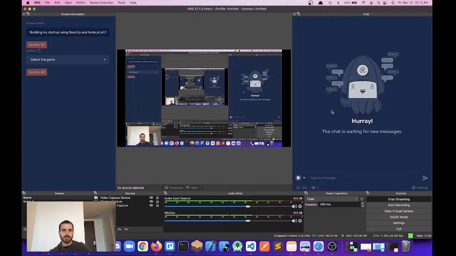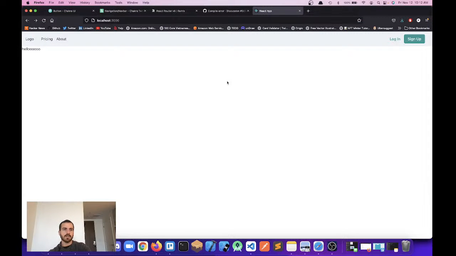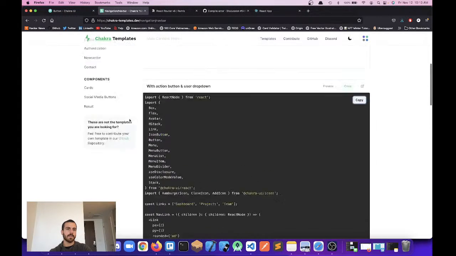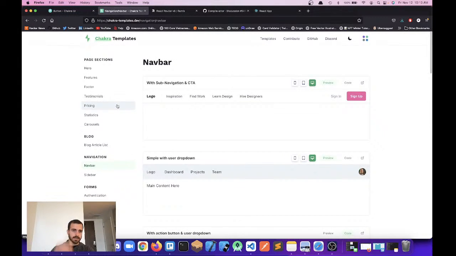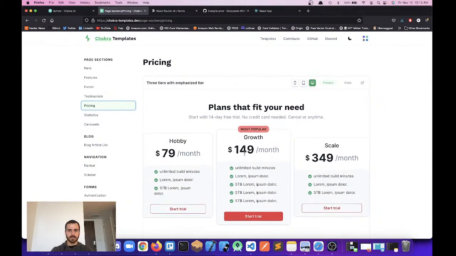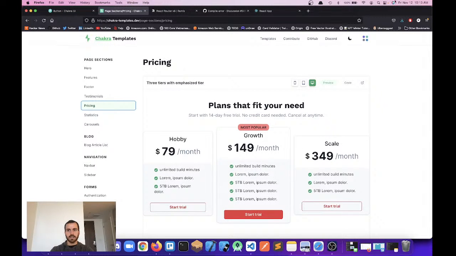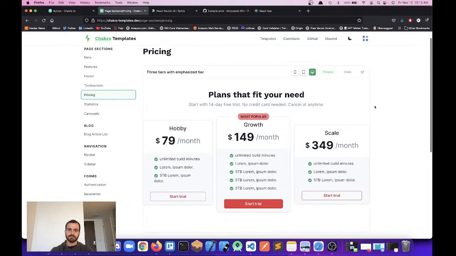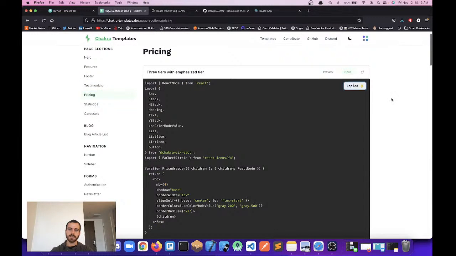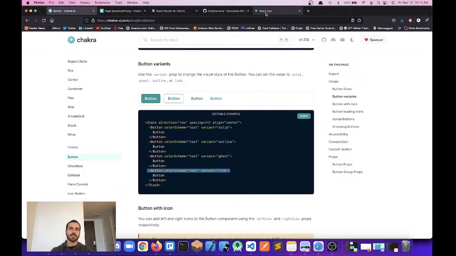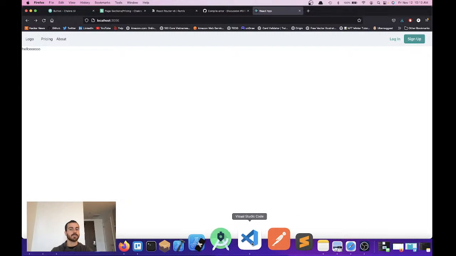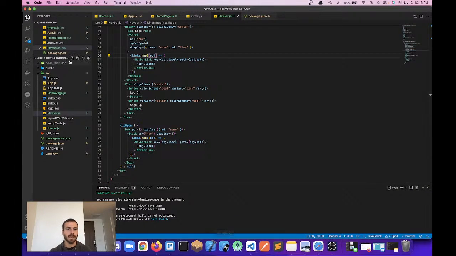And right now, let's get our pricing section working. I think this looks good enough. Something like this. All right. Let's just add our pricing path.